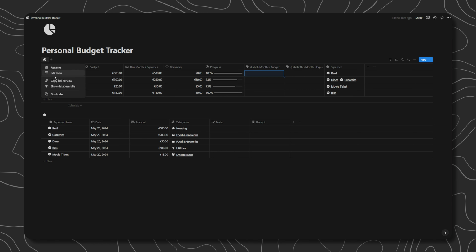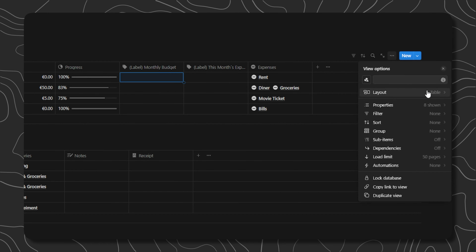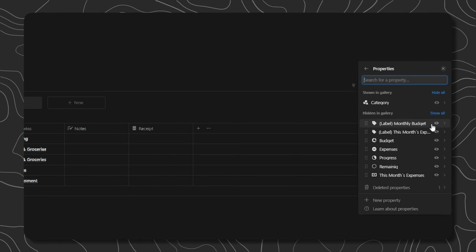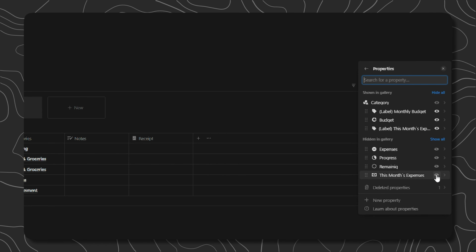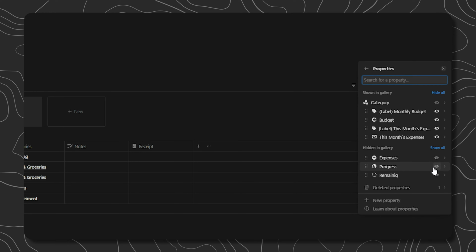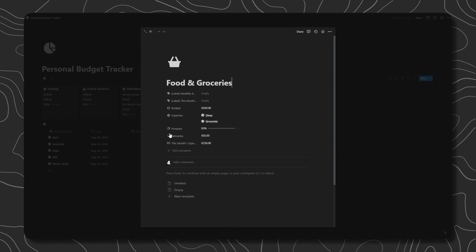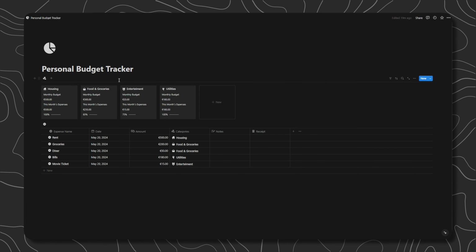First, we're going to display our categories database in a gallery view. Now let's configure this view. And now let's go to the expenses database.